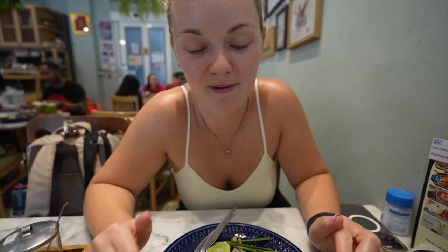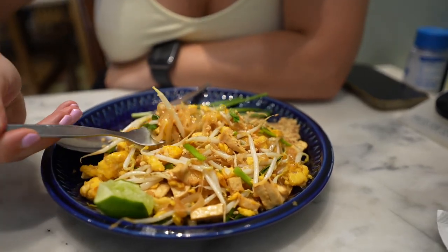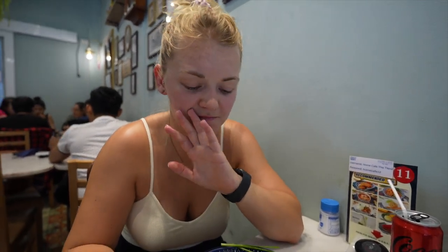This looks delicious. We've both gone for the vegetarian Pad Thai. It comes with some peanuts, a little bit of lime, and it's actually really easy to get to — close to some of the main tourist attractions in Bangkok, in a small intimate little restaurant. It costs about £2. Pad Thai is up there with one of those meals I would have if you had one meal to choose before you died. One thing I love about being back in Asia is just seeing how much of a sweet tooth people have — they actually brought sugar to the table to go alongside the Pad Thai.